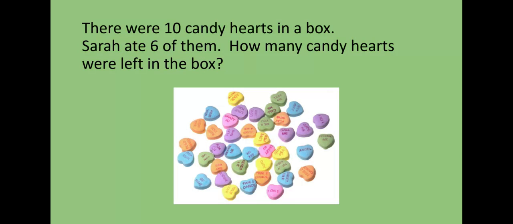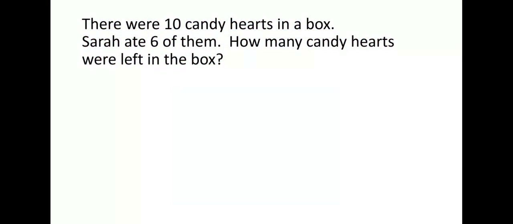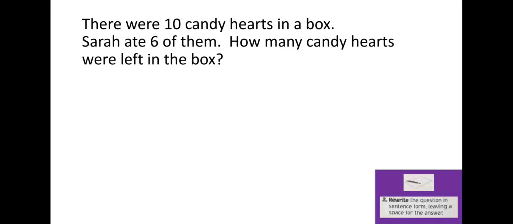Let's try another one. There were 10 candy hearts in a box. Sarah ate 6 of them. How many candy hearts were left in the box? So we've read our problem. Step 2 is to think of what it is that we're trying to find out. How many hearts are in the box? So there were blank hearts in the box.